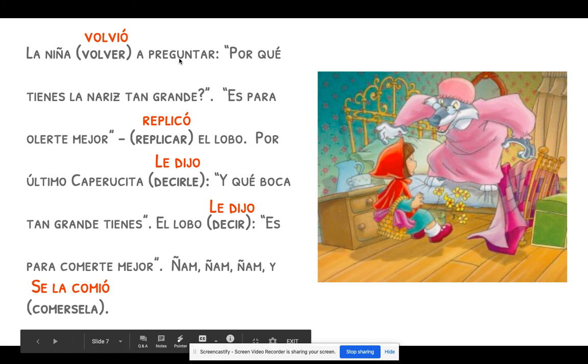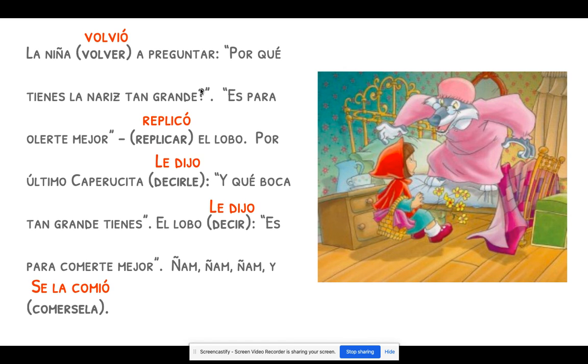Bueno, we have another set of 5 verbs that end up in the preterite here. Again, like I mentioned on the previous slide, we're really getting into the part of the story where we're getting to the events. We're getting to all the things that happen so that way we see how the story ends. So we have a lot of consecutive actions, just like we did in the previous part of the story.